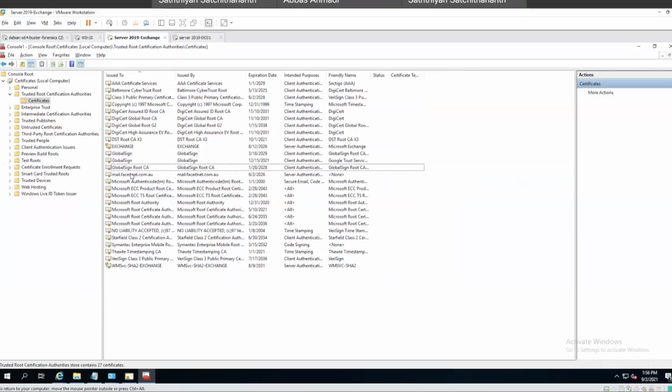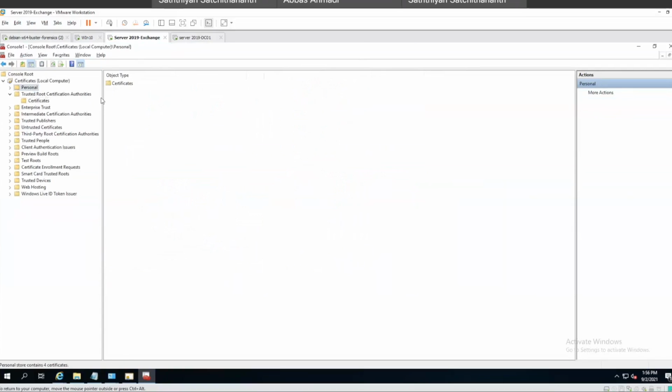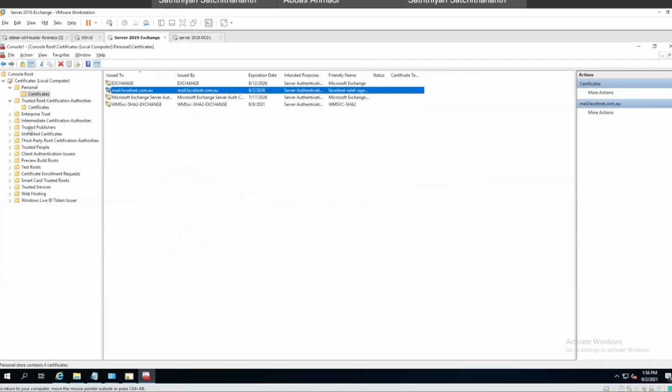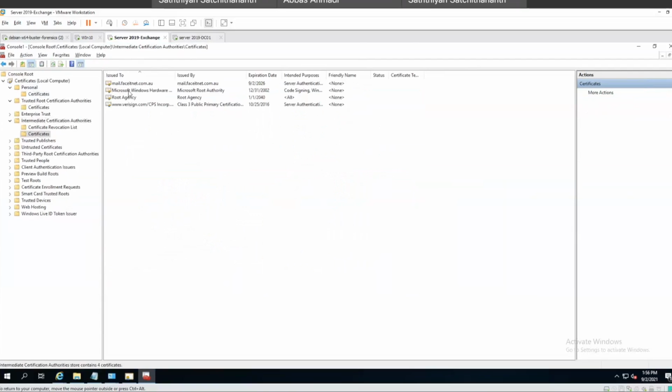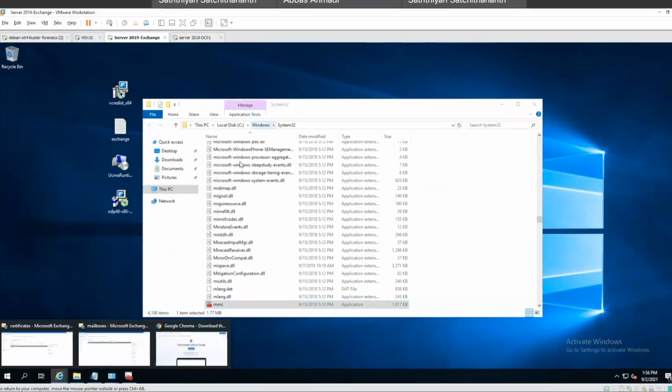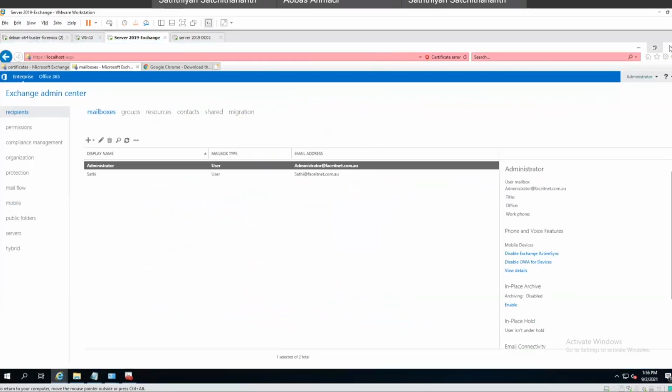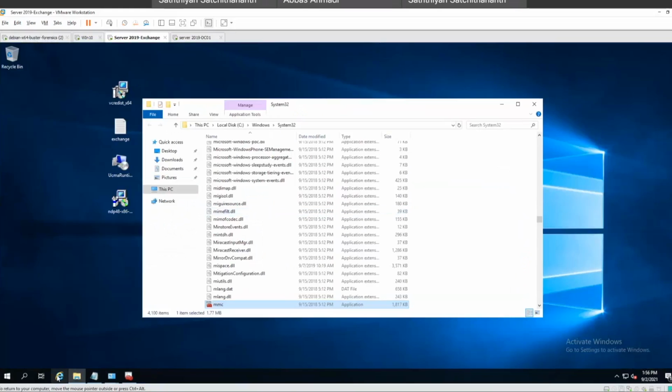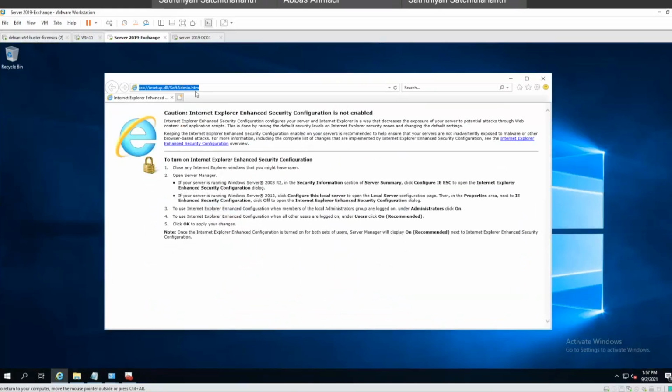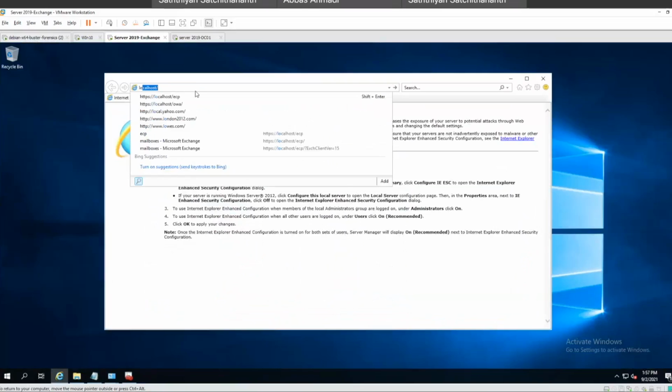The one that we installed, it's here. This is the one we installed now, right? So our certificate is here. Earlier, this was not there. Now it is there. So you can see it under personal. There you go. Under intermediate, you can see, I have my certificate in all three places. Technically, I installed the certificate to fix my error. So let's go to the web browser, close the browser, open it one more time, and use the keyword localhost.